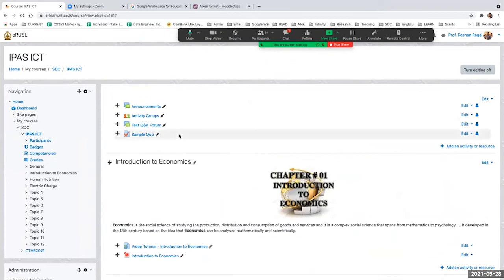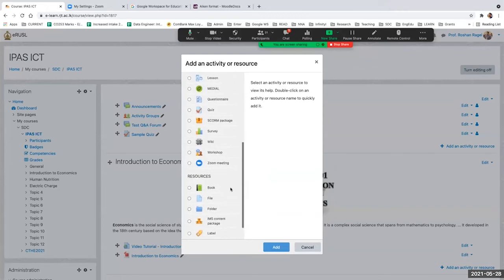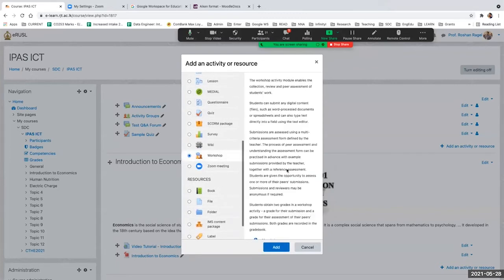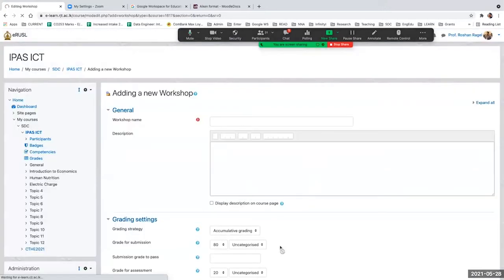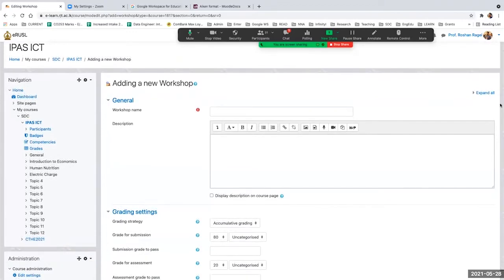So the next activity I wanted to show here is either the assignment module or the workshop module. Both of them are sort of similar, the difference being one allows students also to grade. So I will show the workshop module. I hope the workshop module is available. Yeah, it's there. So I can select the activity, workshop. The first screen is very similar between the assignment and the workshop module, with small differences. I'll also highlight the differences as we go.